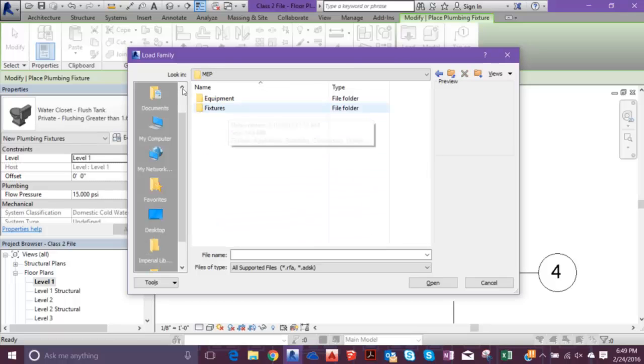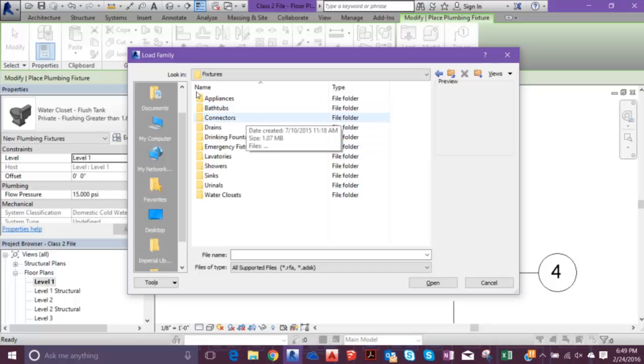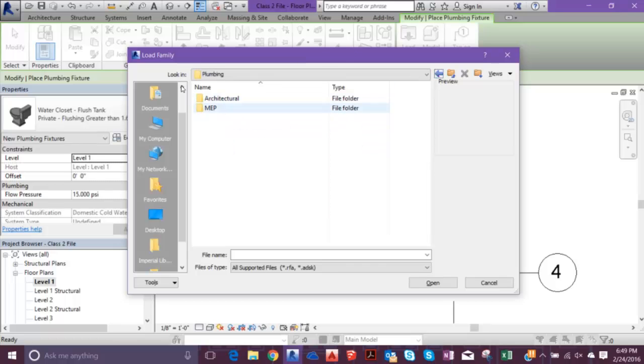MEP, and then fixtures. And the reason we go, if you look back here, you have the choice between architectural and MEP. A lot of architects will like to put the architectural type in here because it's just easy to place in and you can get the right look for your drawings and you can make your drawing based off of that. However, since we're trying to use the BIM model for our estimating and our scheduling, inevitably, we're going to want to use our MEP so then we can check our systems and we can use the piping data and all that for our schedule and our estimate.